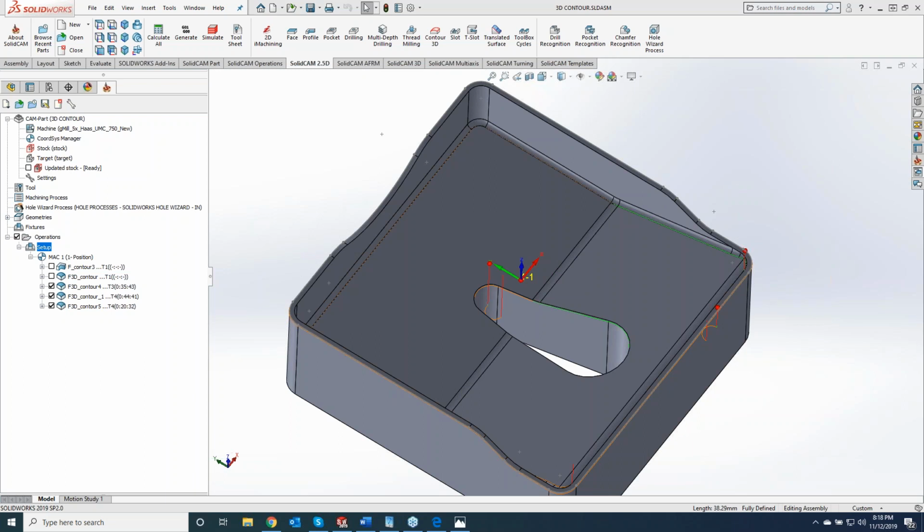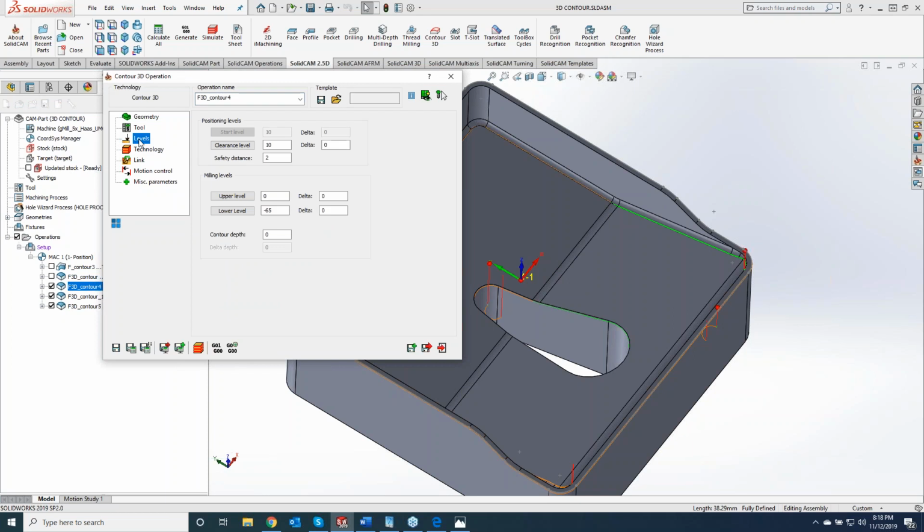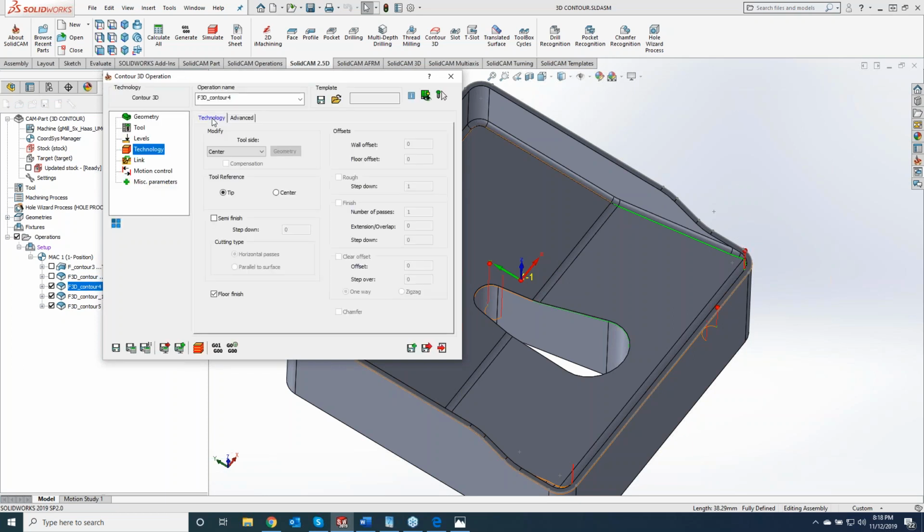The one thing that I would mention is when you're looking at whether you're driving it by the tip of the tool or by the center of the tool, just keep in mind, if you're driving off the center, SolidCAM is not going to compensate for any interference that you may have with the tool to the tool path.